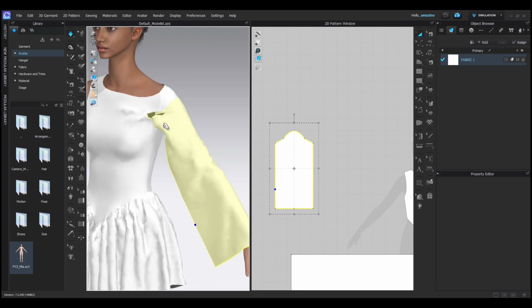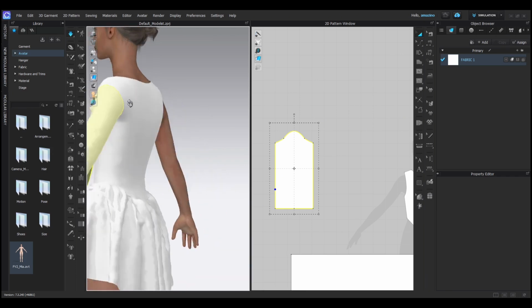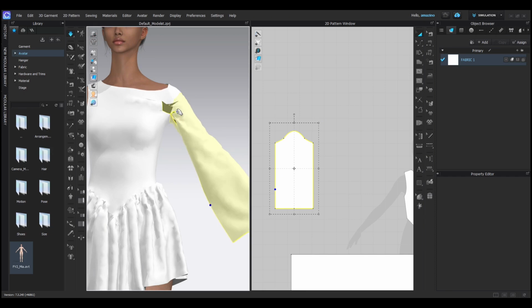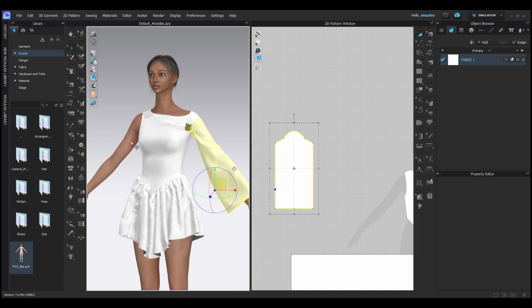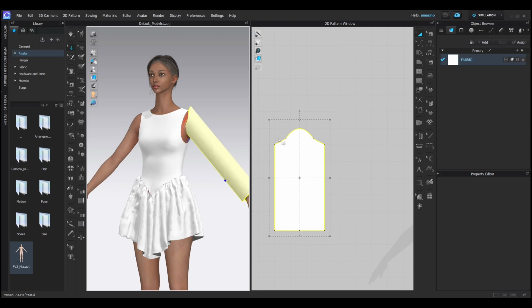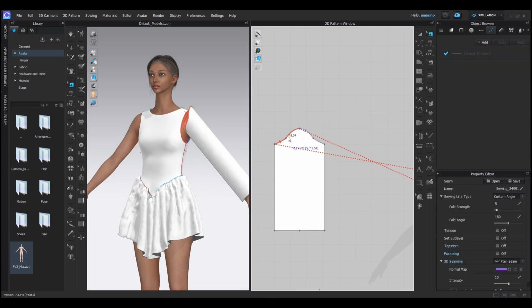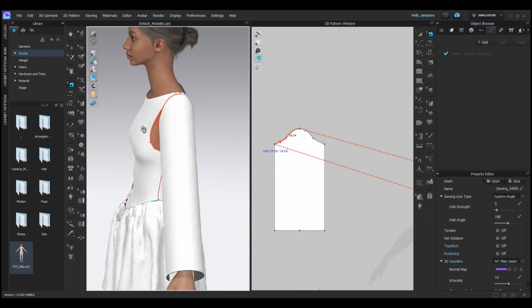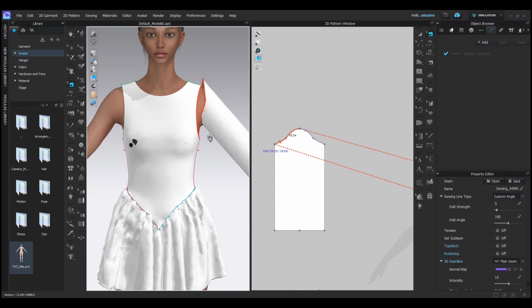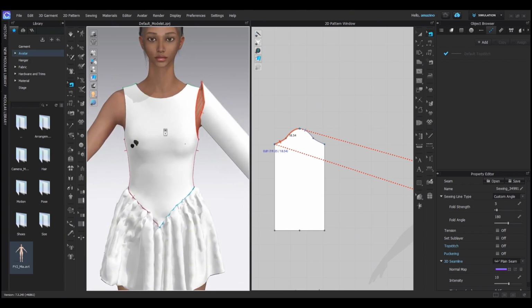And I was right. Do you see this? This is bad. This side is okay, but this side is bad. Also, you saw the way when it's simulated, it drags down the entire dress. So what you could do is freeze the entire outfit, so when you do the sleeves, the dress doesn't drag like this. Now let's go to B. Let's edit our sewing. Let's click on this and reverse sewing. Yeah, and you see it's correct. Before you simulate, always make sure that you check your lines to see that they are okay. And at the end of the day, if you make a mistake, you can always press Ctrl Z.